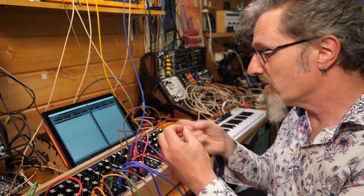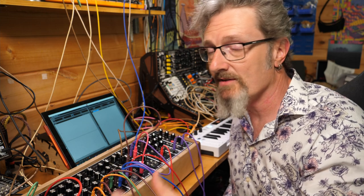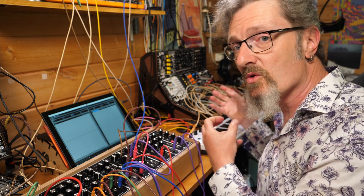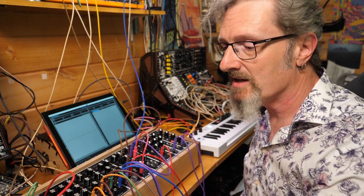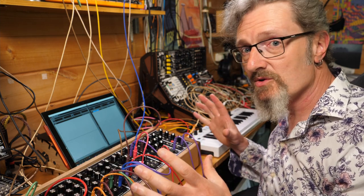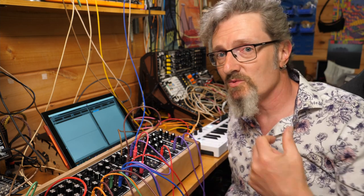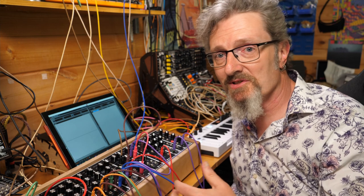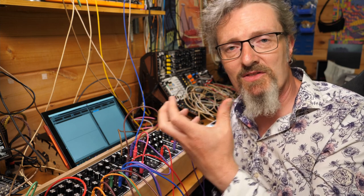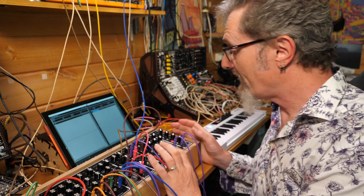And then you've got all the utilities that you need. The molts are very, very important so that you can run everything from a single pitch input coming in. You can go into the molts, spread that around all your oscillators and use it as this big fat monosynth, which is glorious, which is what I did at the beginning. And every time I start talking about it, I can think of another way of using it, another way of routing it, something else that you could do with it.